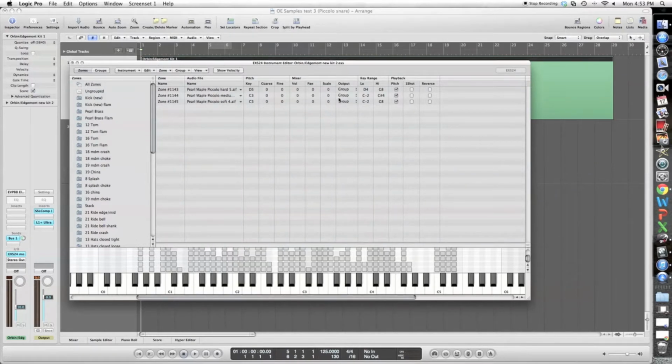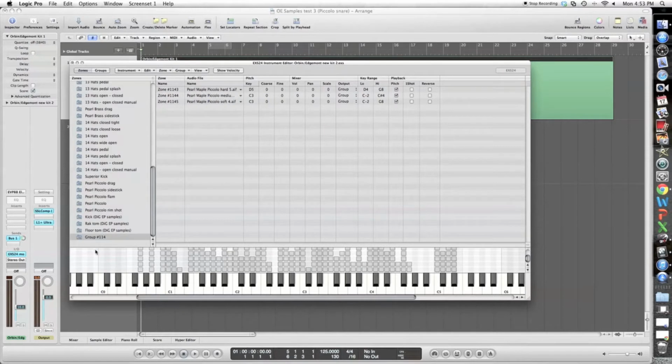Alright, so now here's the three samples that I added, and they're kind of in this ungrouped section right now. So what you want to do first is select all of them. You want to unselect pitch, because you don't want the pitch to go up or down depending on what key it's on. You want this to remain steady. Next thing, you want to go to View, Zone Velocity Range, and then this is going to come up here. You want to hit On. So this is going to allow you to select a range of velocities for each sample.